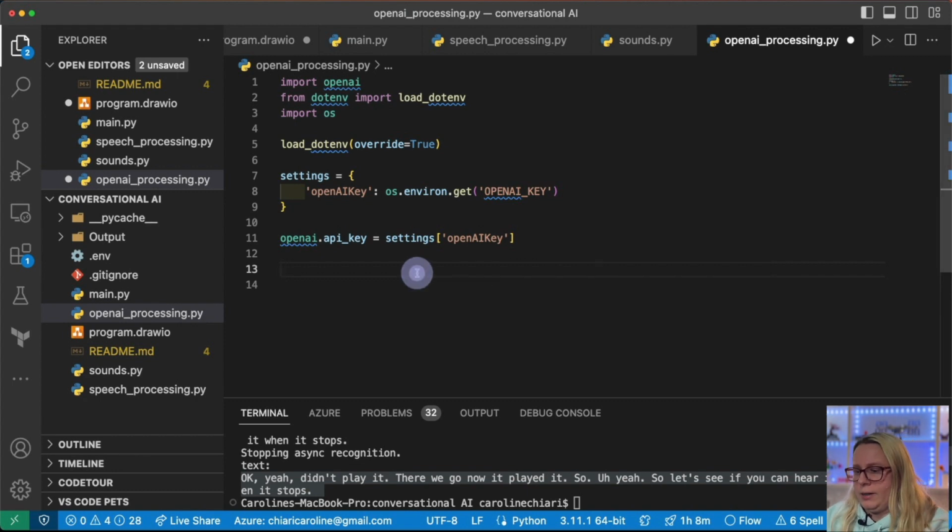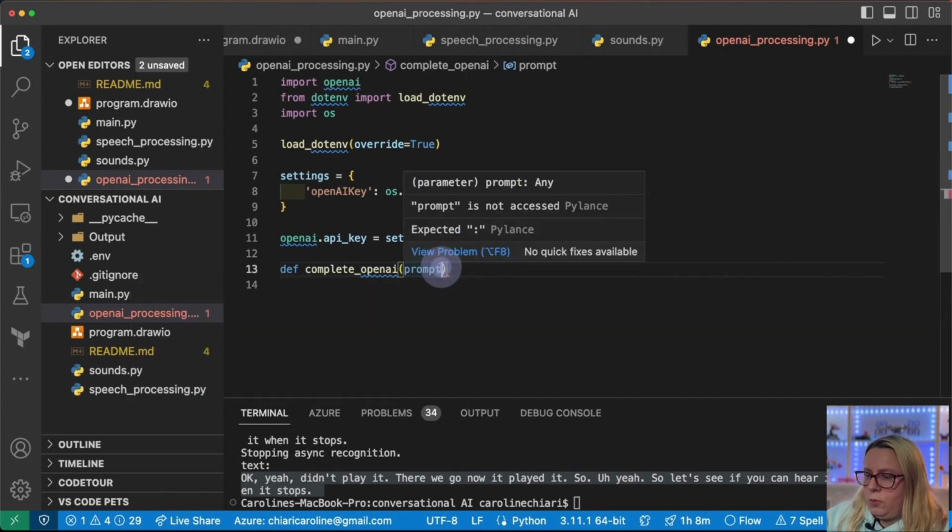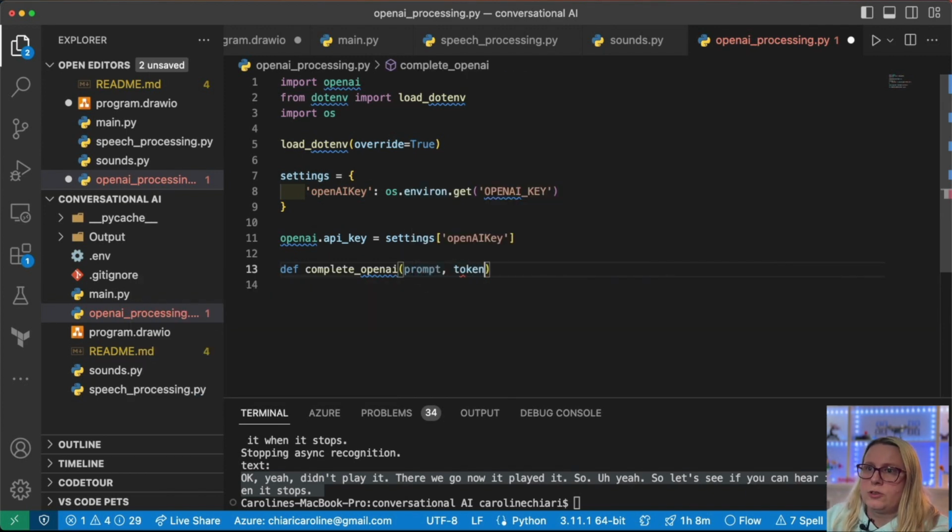And we're going to get a complete OpenAI. So def for complete OpenAI. We're going to need a prompt. We're going to need the number of tokens to use, which is going to be, let's just say 50 by default, so it's not too much. And that's it.